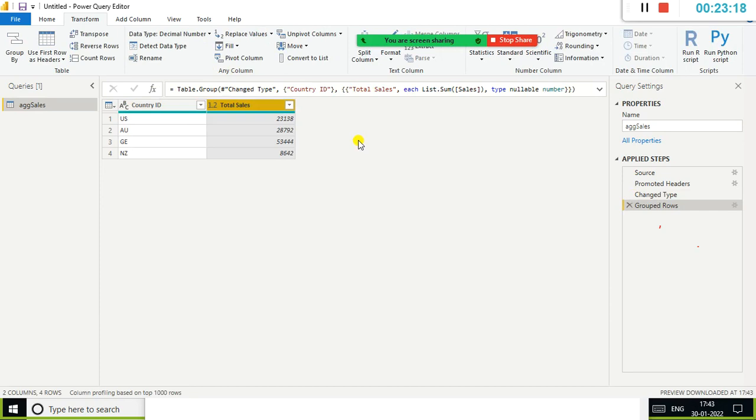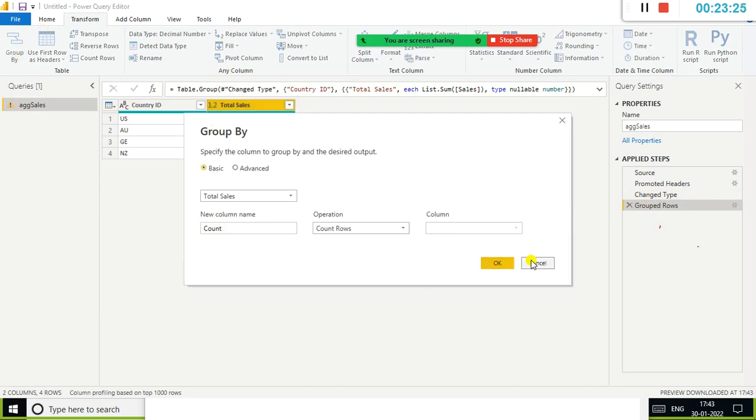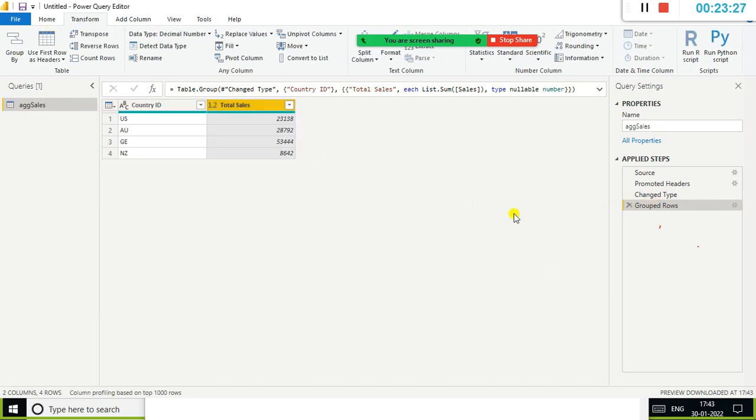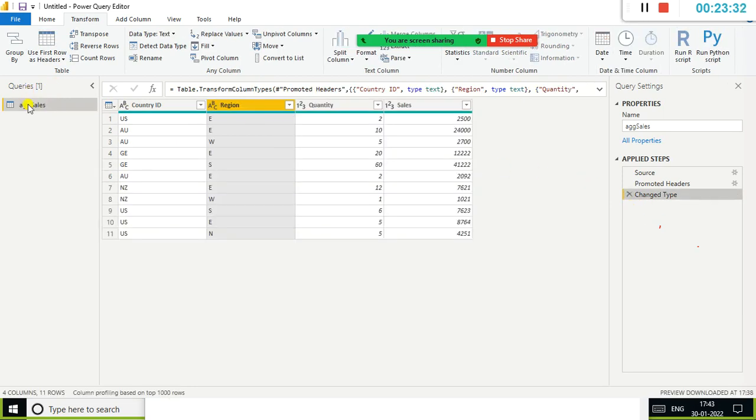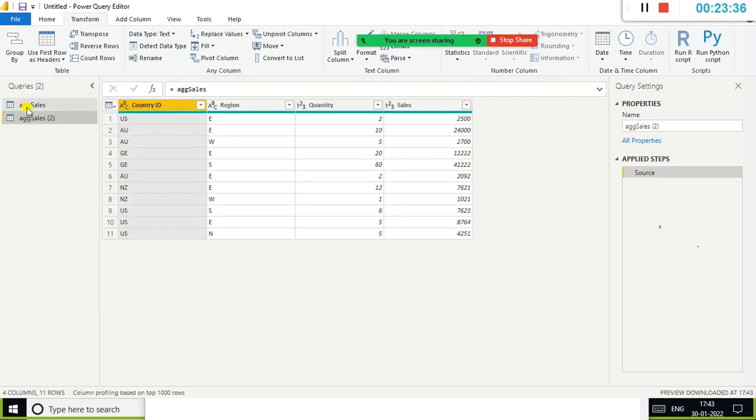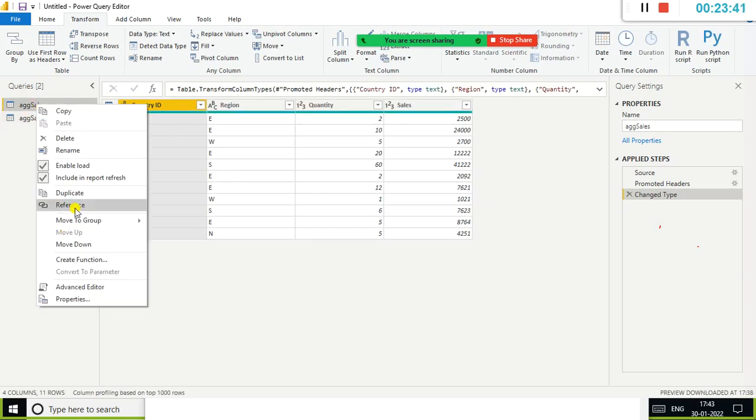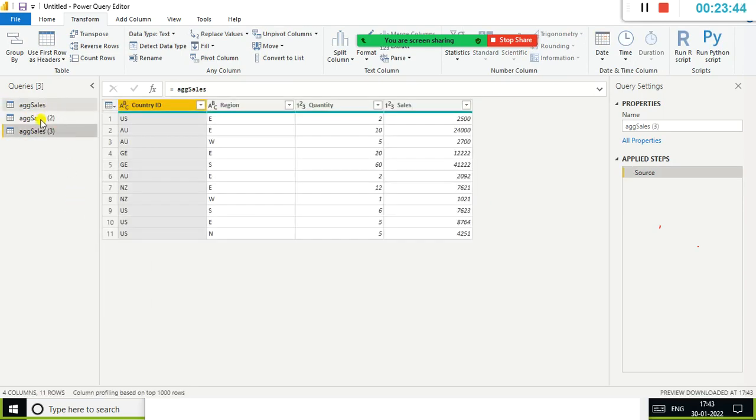Perfect. It is giving the country wise sales, but now I want to go one step further, but I cannot use this one now. So I just revert it, and I'll take a reference. It is always a good practice not to work on the original query. Take probably one or two references. References are just pointers to the original one. It's not an exact duplicate. Fine. And here what I do is I just do a group by.